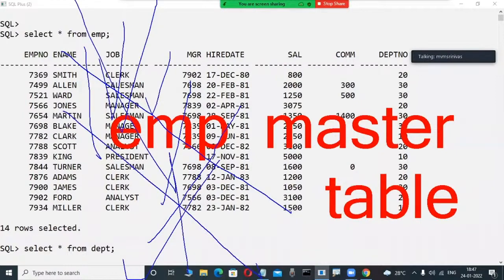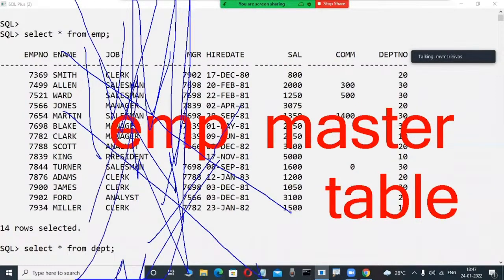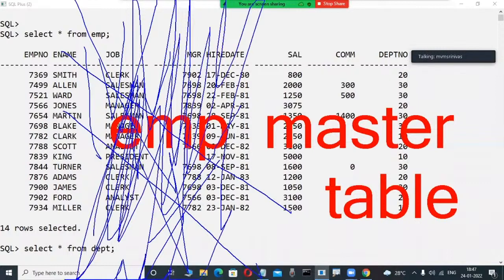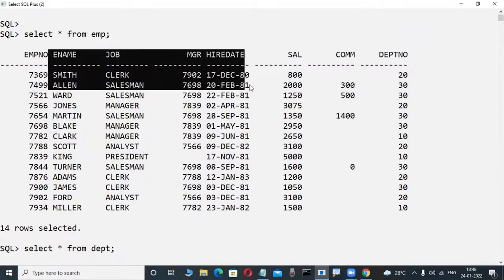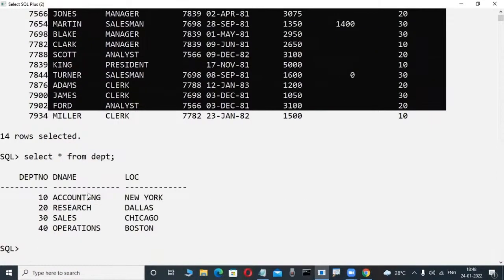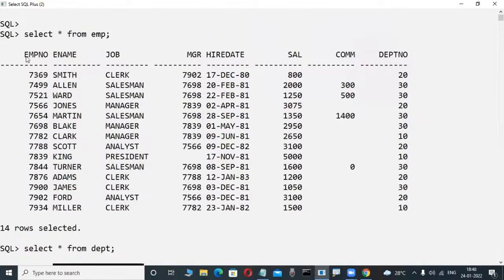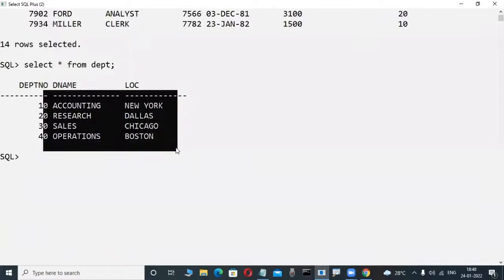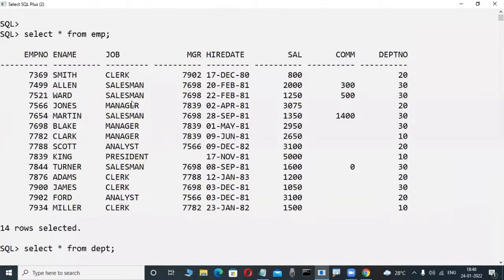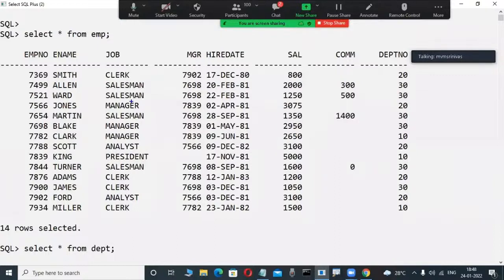Maybe some students, learning courses for the first time, are telling this about these types of databases. Now here, yes, EMP is a master table. Why are they telling me? There is a reason. Okay, I am thinking about one reason. Maybe this is a big table. EMP is a big table. And DEPT is a small table. Maybe big means master, master means big only. And child means small only. That's why they're thinking based on the size only. Yes, EMP is a master, this is a big size. That's why they're thinking it is the master table.